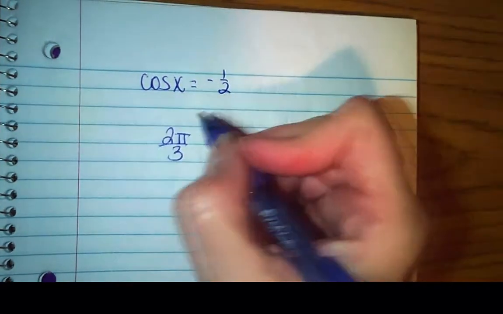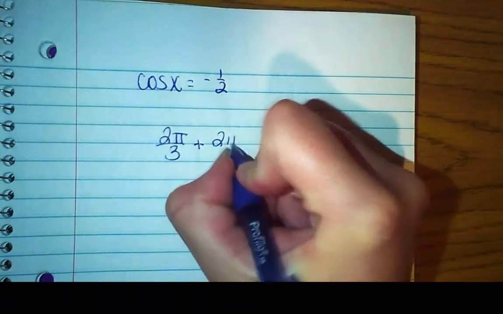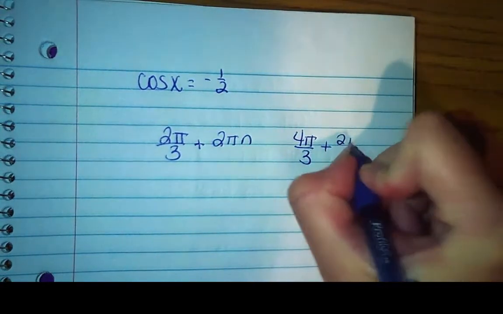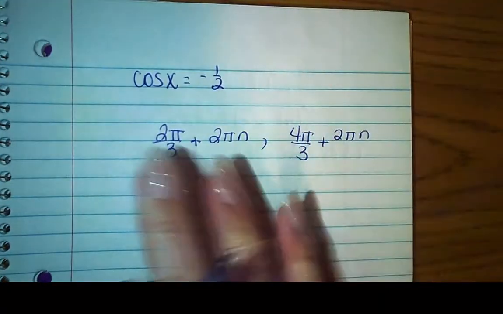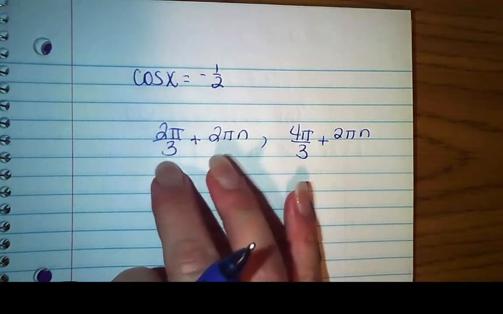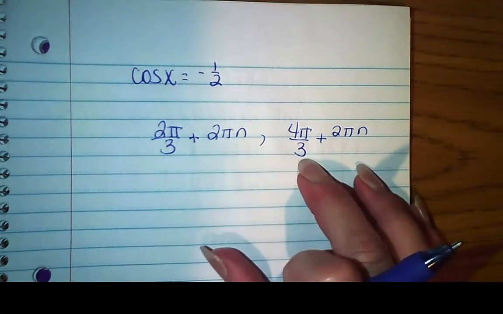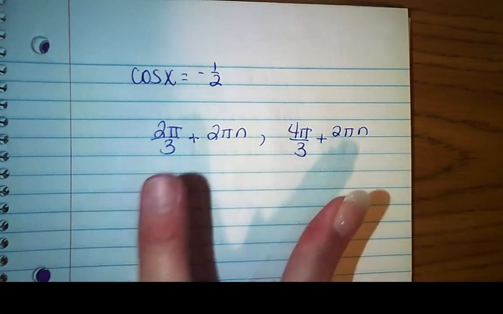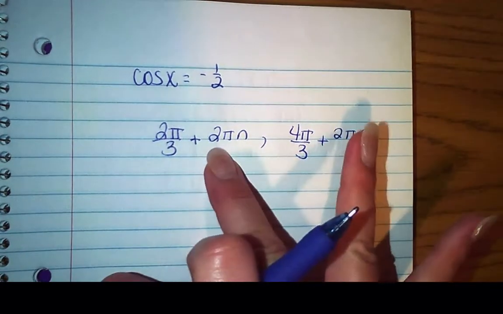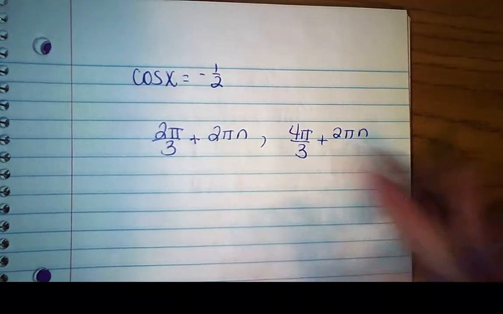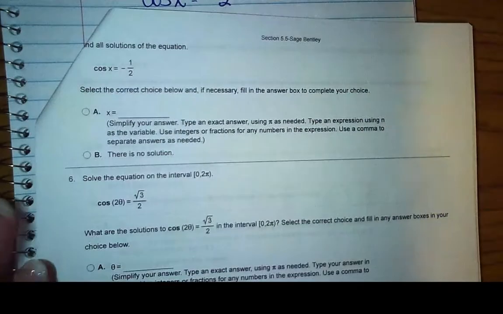Okay, now acknowledge the fact that our period is 2 pi and take integer multiples of it. Okay, so this is where you've got the first place it's going to happen. This is the second place it's going to happen. It'll happen twice because it's within one lap, 1 full lap of the circle, and then plus multiples of 2 pi, plus multiples of 2 pi. All right, so let's find another one.